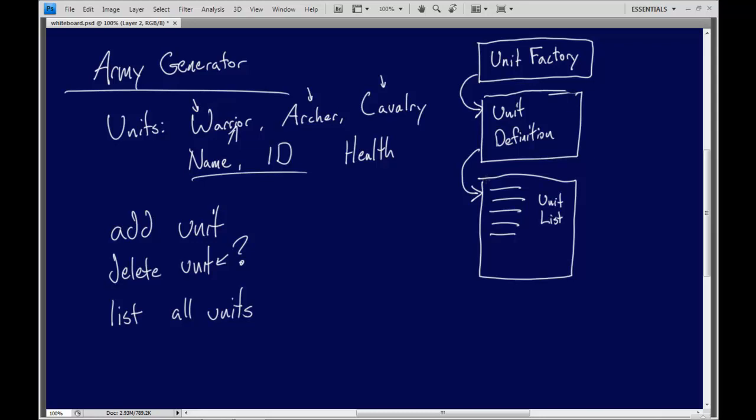Mm-hmm. All right. Now, I am thinking just in terms of what we need to program. This is just kind of where I started. We had mentioned structs, I believe, in the last video. And one of the things that Jason had mentioned was that a struct is really just a lightweight class. I think you had mentioned that they often work really well as DTOs. And that suggests to me that, at least in the mindset I'm in right now, it would probably work really well to turn our unit into a struct. It's really just a definition sitting there.